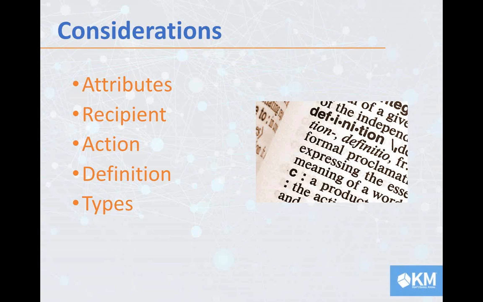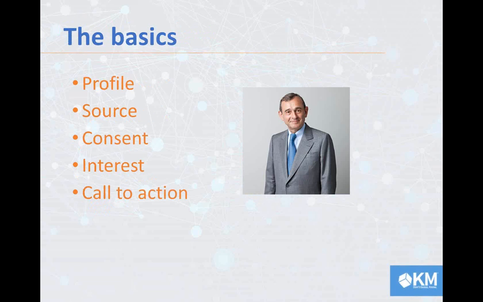So from a lead's perspective, let's talk about the attributes of a lead. We'll talk about the role of the recipient, how important it is to understand the action. We'll come up with a working definition, and we'll talk about a couple of different types. So think about how this process works. Someone exists within your universe. You've got all these different people, some of you millions of people, some of you just a few thousand. That individual person in there is represented as a lead that you may potentially pass along to a third party.